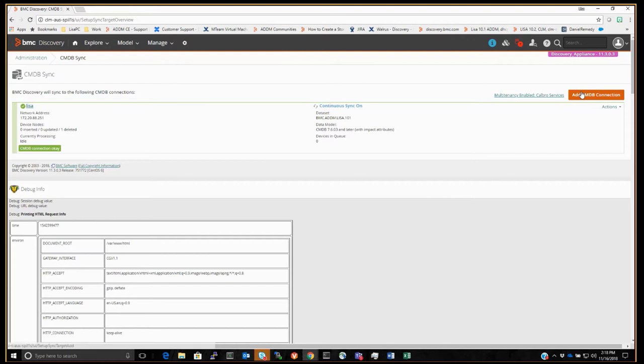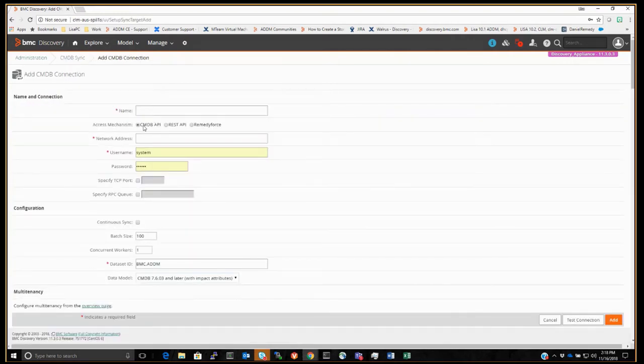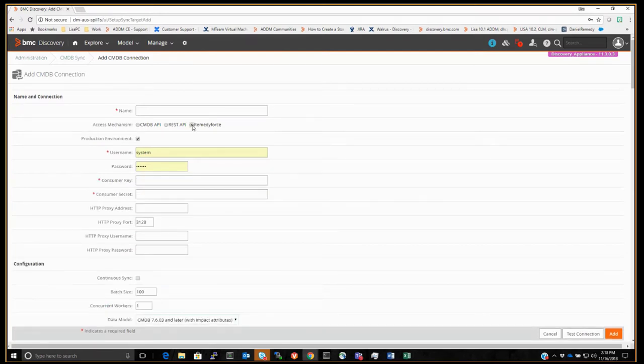So here I click Add New, Add CMDB Connection, and first thing I want to do actually is change the little radio button to say Remedyforce, and that changes the things that are asked for. So I'll give it a name, Test RF connection. This is a production environment, so I leave that checked.